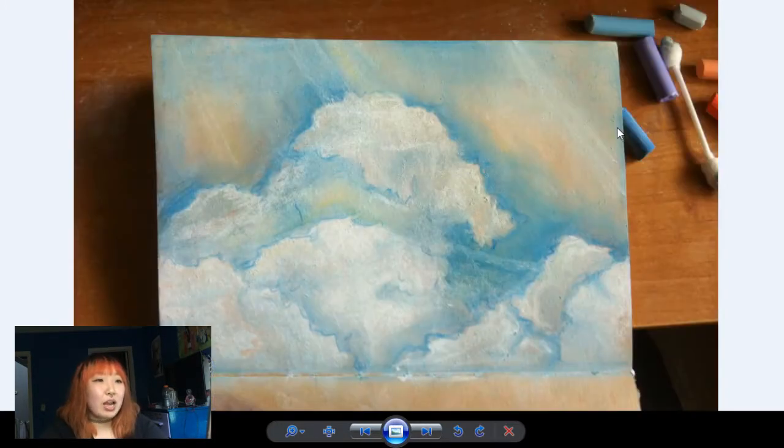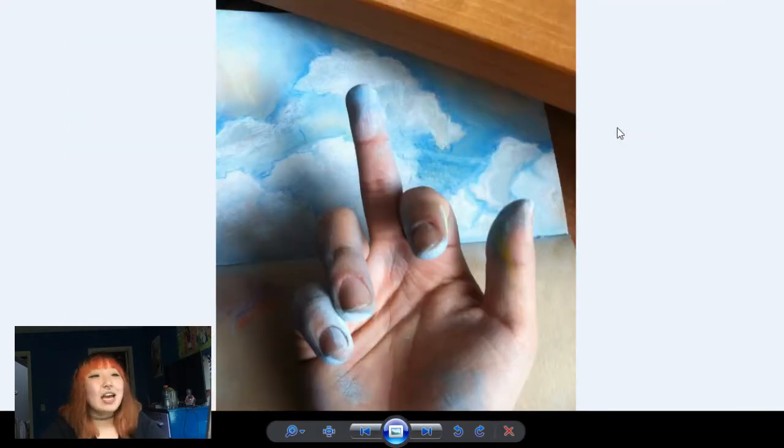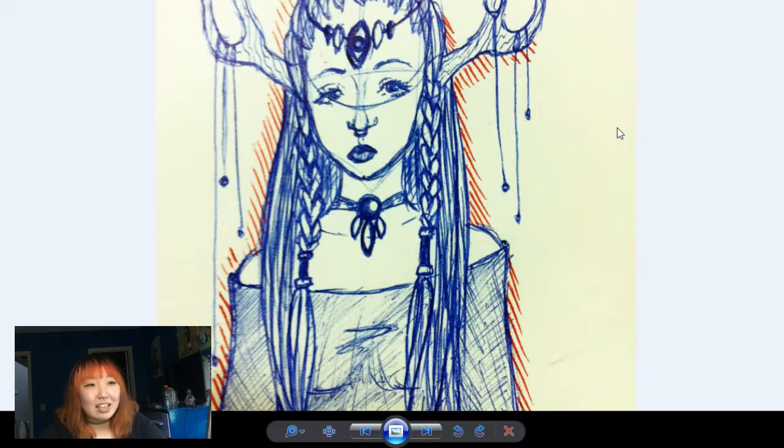And that was my experience with chalk pastels. I didn't like it. I liked the medium, I just didn't like that I couldn't control it well. And also the paper that I was using was very smooth, so the chalk pastels had a really hard time adhering to it. That's why I've heard that some people even use chalk pastels on sandpaper. So I didn't enjoy that. Again, I think it was a doodling class or something.